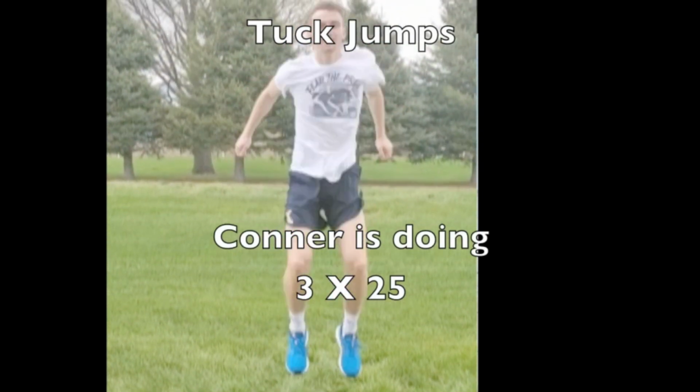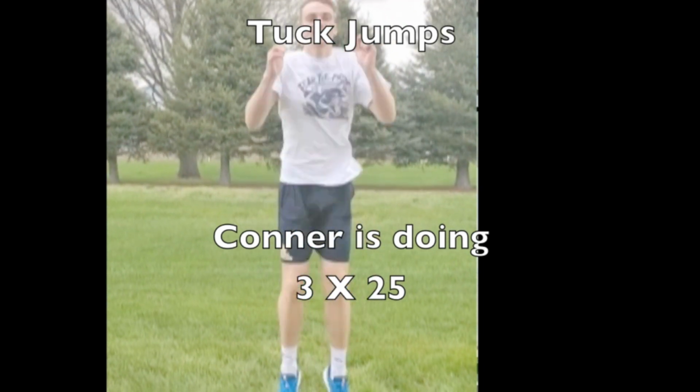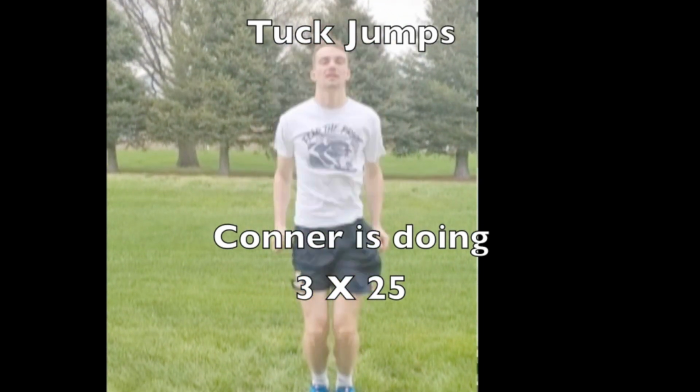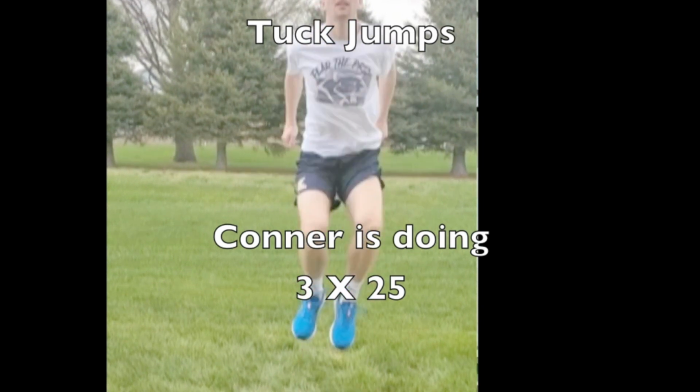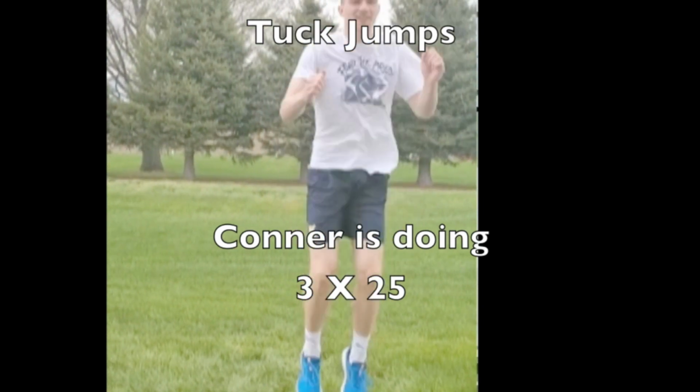Next, we've got tuck jumps. This is a great exercise to work on some explosive jumping without needing items like a jump rope or other plyometric materials. We want to tuck our knees as high as we can up to our chest, and we want to try to land in the same place over and over again.